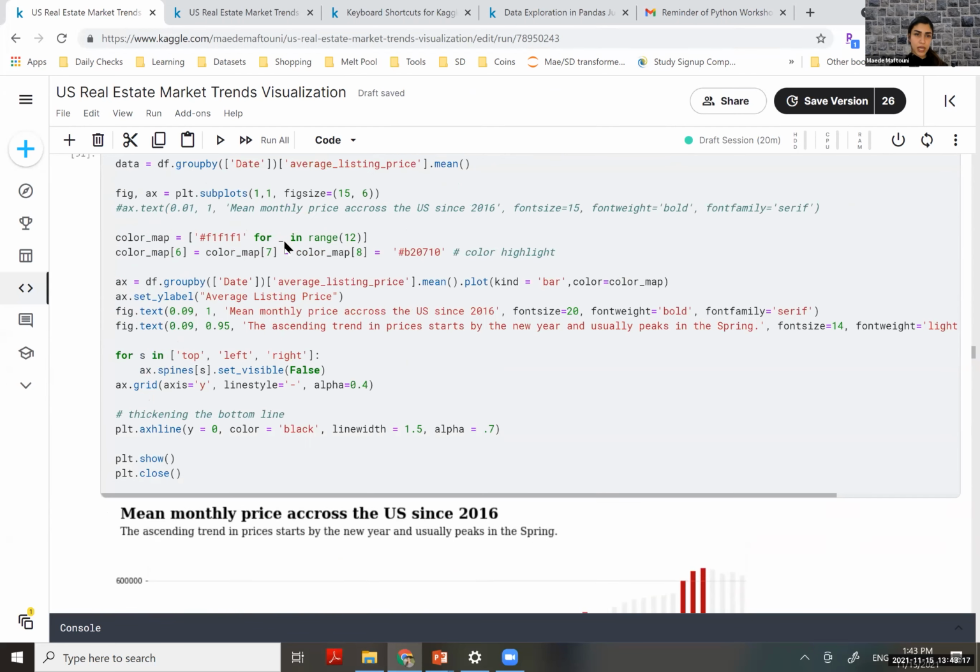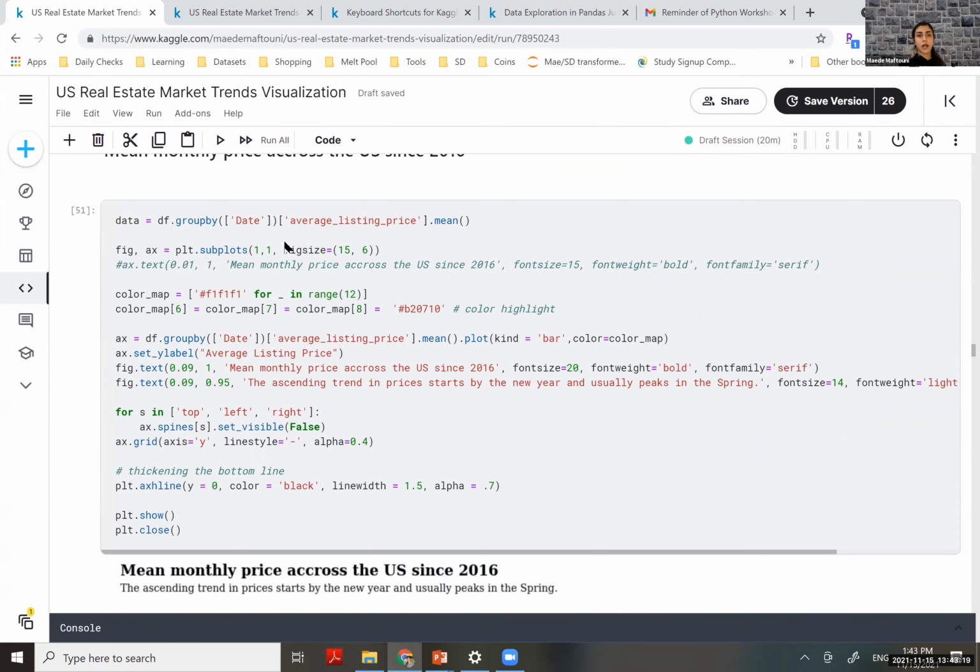So to be able to visualize a plot like that, you need to group by the date and take the average of the price.